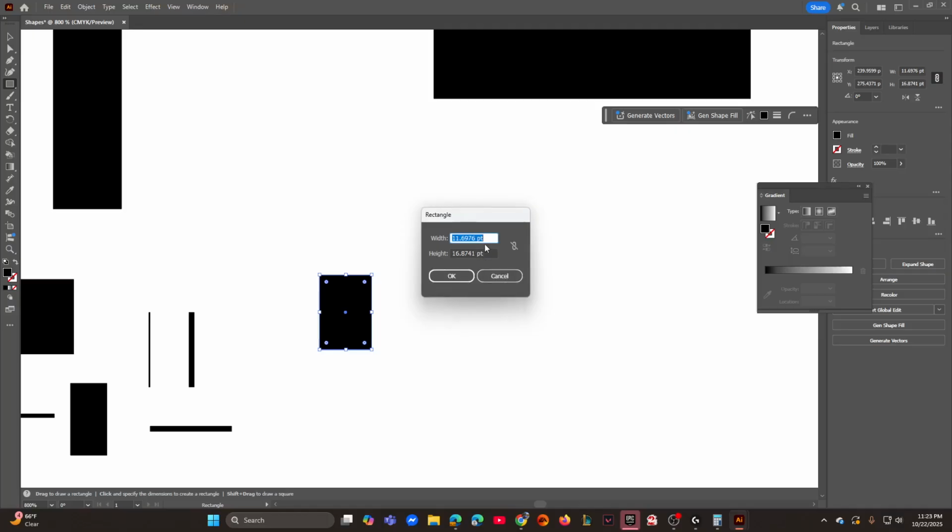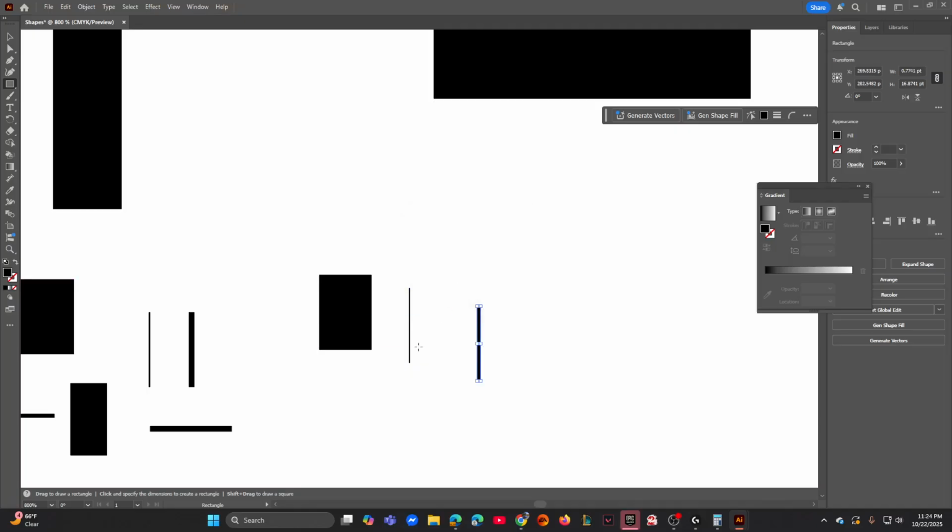Then we're going to do 0.1935 and then we're going to do 16.8741. Press OK. Then we're going to do 0.7741 and then the bottom stays the same.